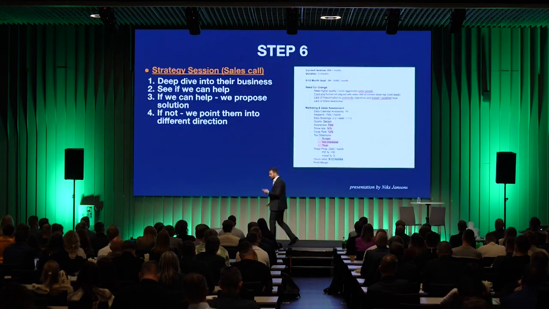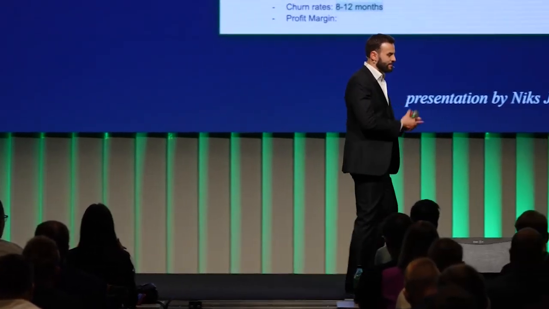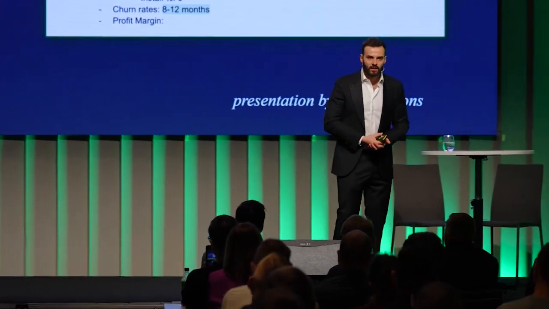Let's continue. Step number 6, the sales meeting. Let's keep it short. Deep dive into their problems, see if you can help. If you can help, propose a solution. If you cannot help, this is a cool thing. I talk about this with my sales team all the time. If you have a meeting with a customer and you can't help them, you need to say that. Because when you have those other 9 meetings where you know you can help, you will be able to push harder, because you believe what you're talking about.